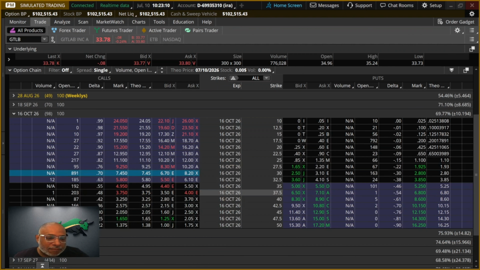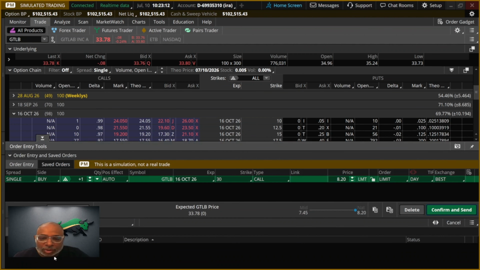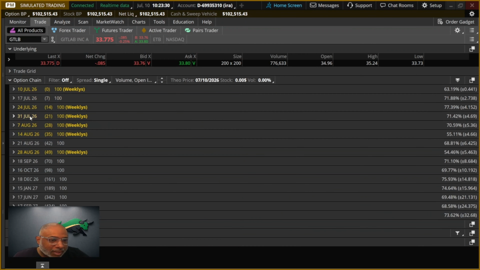Now we need to go find a short strike. So for the $30 strike, we're looking at a price of, it's not going to be 820. We don't want to go on the high side there. We're going to probably say, let's say 750. That gets us right just above the mid. That might be a good place to get a fill and get that order actually executed.